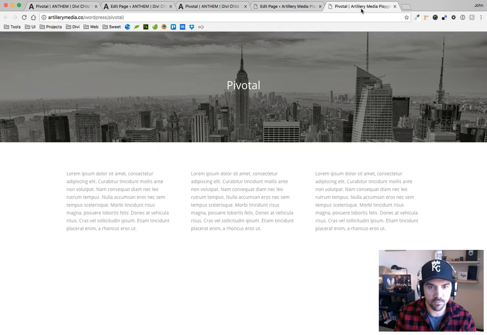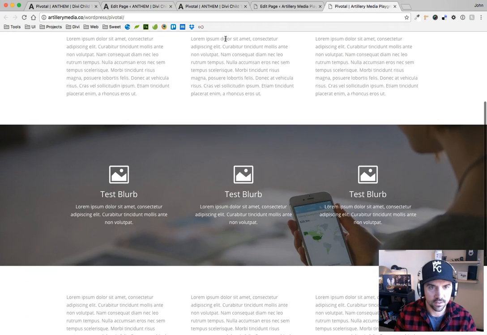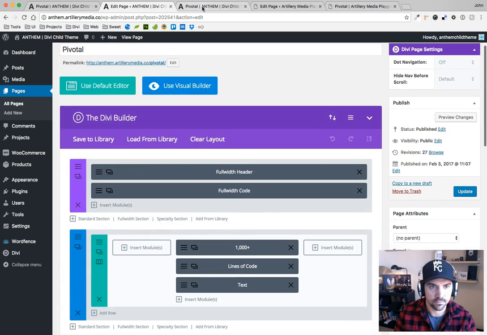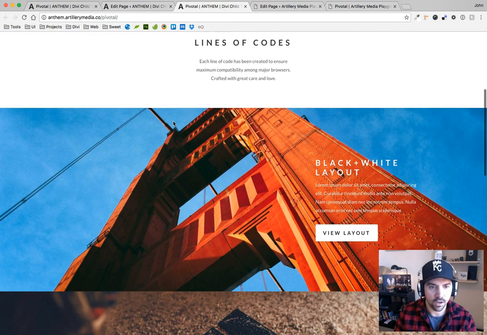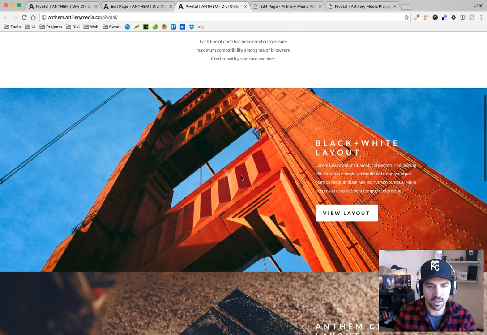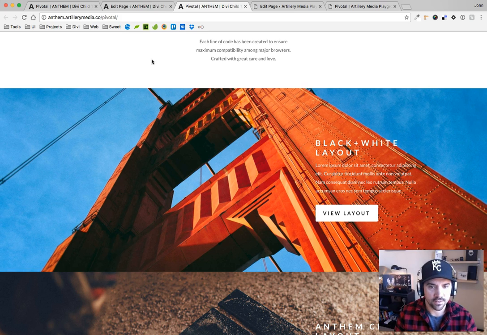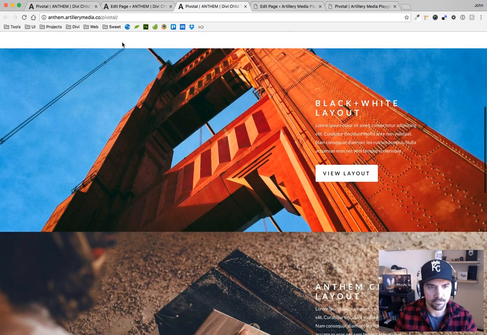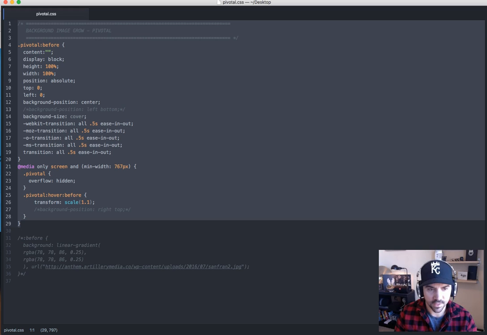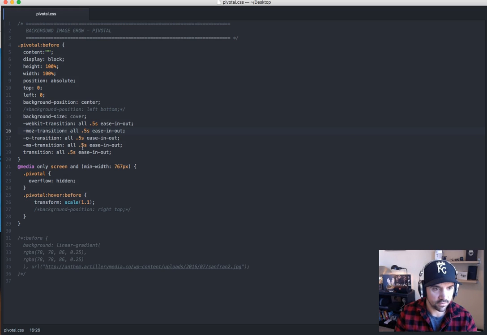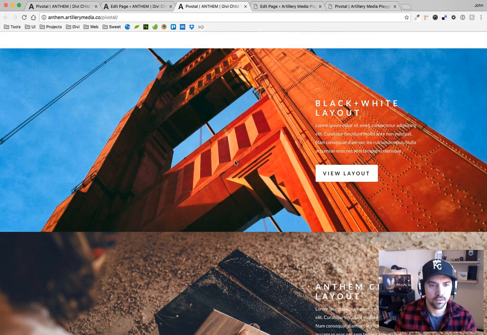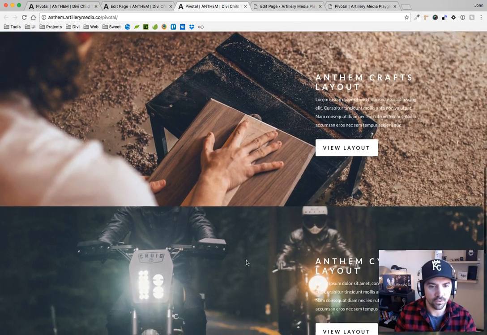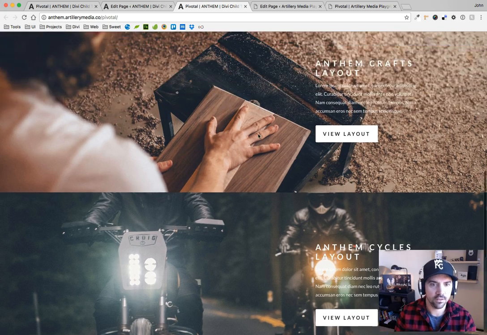All right, well, we have background images showing up. That's good. And now when I hover over that background image, in the before pseudo class, which in this case is the bridge, it's growing, it's scaling to 1.1, and it's doing it in a half second, which is these values right here. And yeah, it's doing it for all three of these, which is killer, looks great.